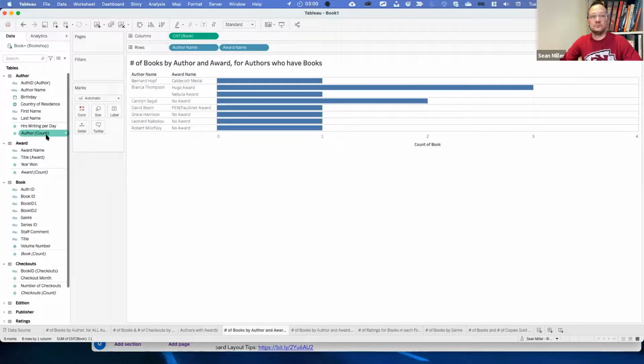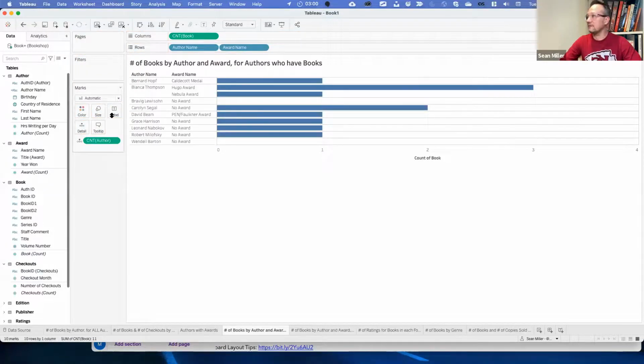So what we're going to do is change the level of detail again. And we're going to change this to do a left join on author. I'm going to do that by taking a measure and dropping that on detail, and watch what happens. Now I've got those two authors in my view because I've changed the level of detail, bringing out all of our authors.